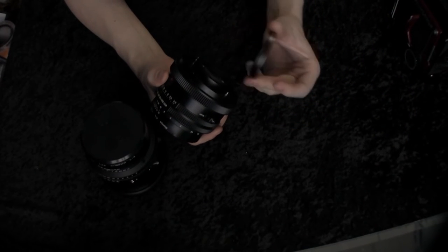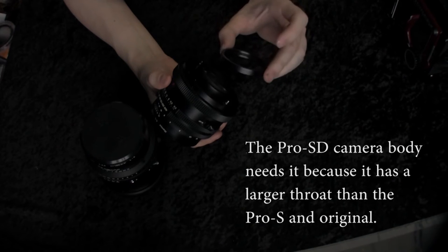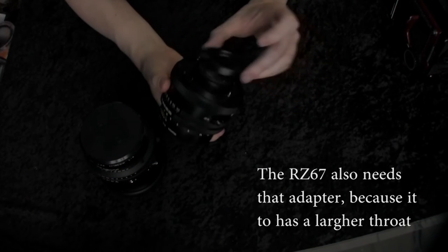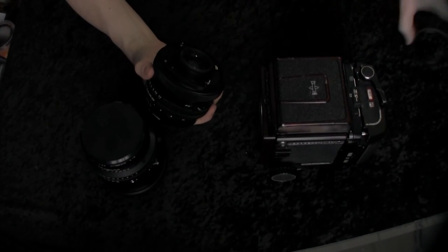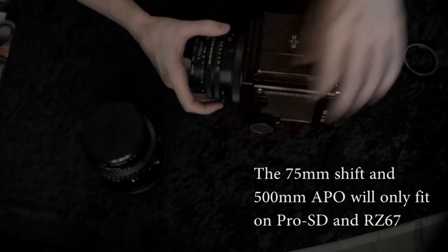Another thing to note, since this is an accessory video, is this little adapter piece. Some cameras need it. I don't know whether it's the SZ or the Pro Z that needs it, but these are both KL lenses, and they both come with this little filter lens piece. And on the Pro S, that doesn't work. So you have to take off this little adapter piece if you want to be able to actually fit your lenses onto this camera.